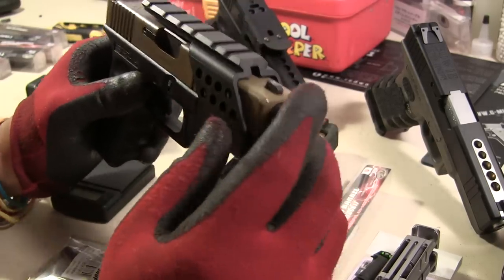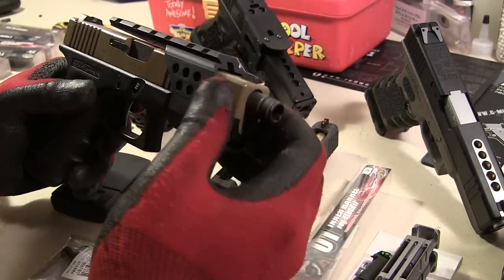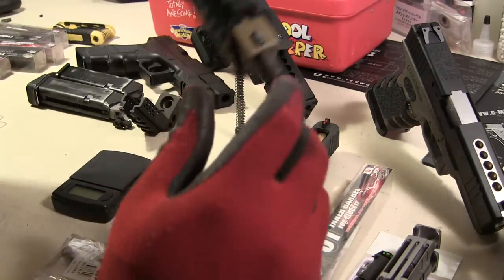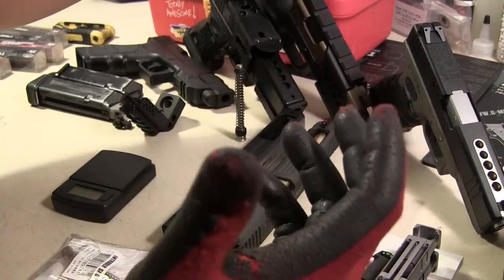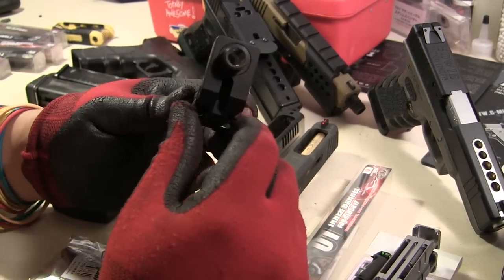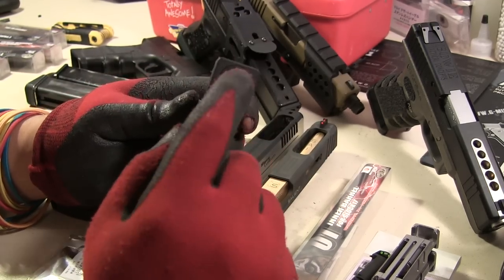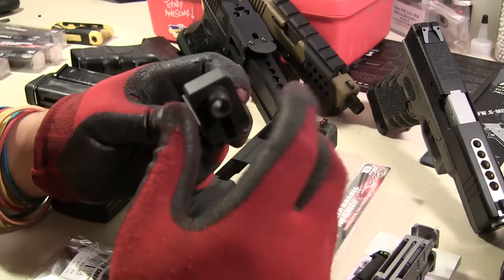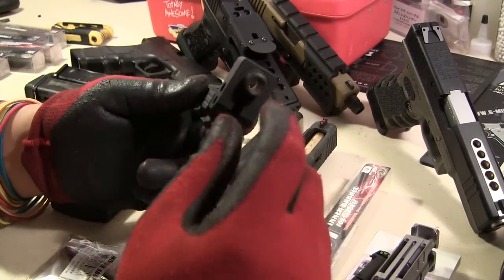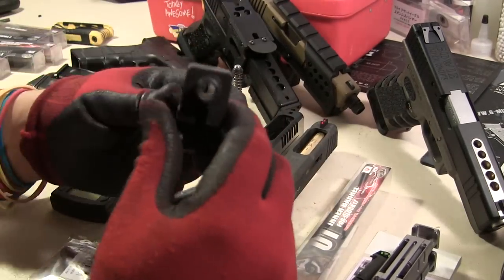If you want threaded barrels, I'll be honest — if you have a really heavy suppressor, this is not the best way to do it. It's going to drag on the slide, and long term it's not really smart. The best way to attach suppressors is with this mount. There are two companies: Nineball and Dirty Leopard or 5KU. I don't like supporting 5KU, but if you don't want to spend on Nineball, you can pick those up. There's no pressure on the actual outer barrel or slide, which is really good.